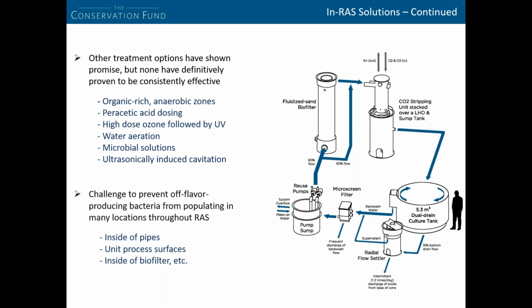And I've listed some other work that has been carried out to look at off flavor remediation in the primary RAS, but as I previously mentioned, there currently is no effective solution that I know of that consistently remediates off flavor in the primary production system.